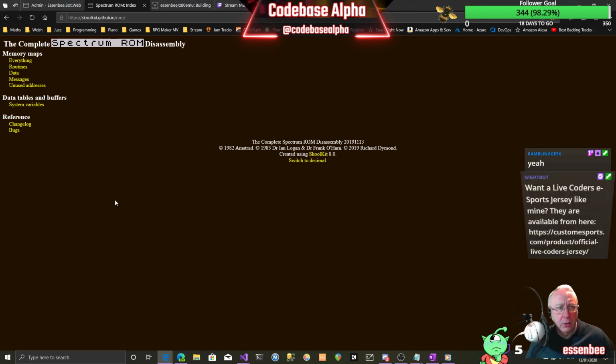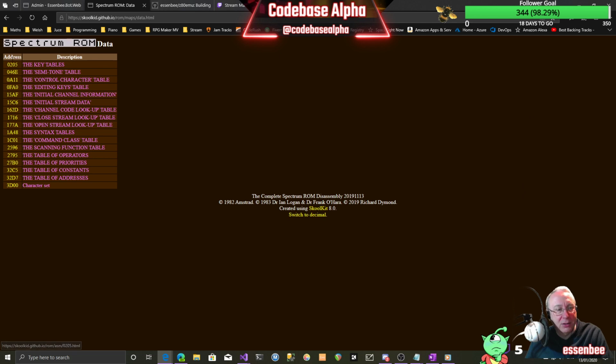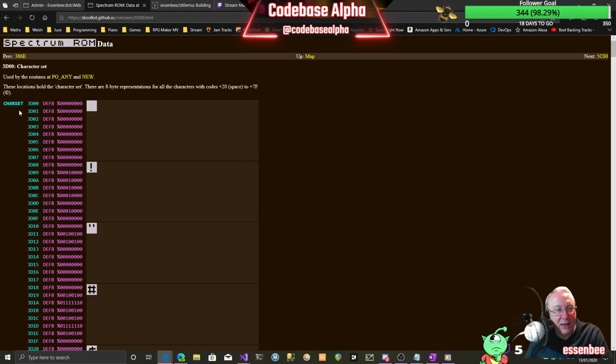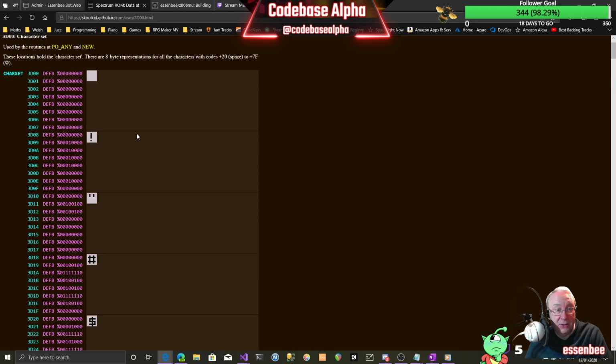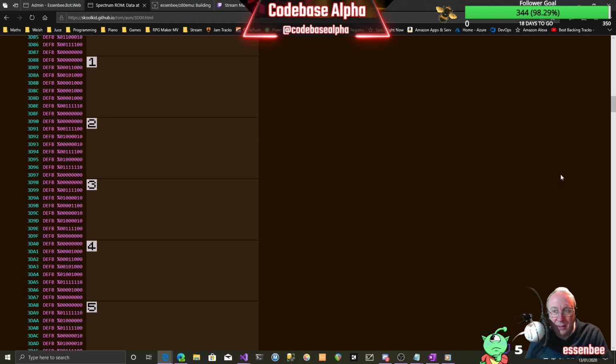Yeah, okay. So this website is the Spectrum ROM Index, and it's a disassembly of the Spectrum ROM, so we can use it to check our disassembly. But interestingly, it has all the data blocks. So you can see these are the starting addresses of all the data, and these are the ones that I just showed you in my table. So for example, the start of the character set is at 3D00, and it actually tells you it defines a byte, and it's a space or an exclamation mark or a double quotes or a hash, whatever, $. Okay, so it has the complete character set there.